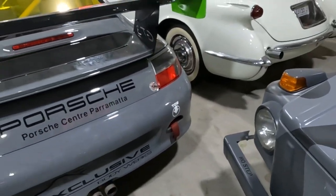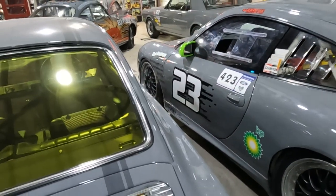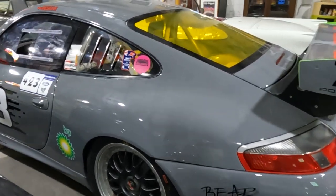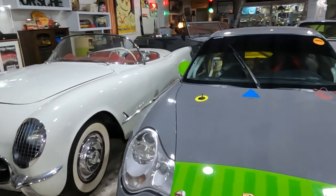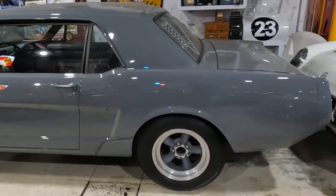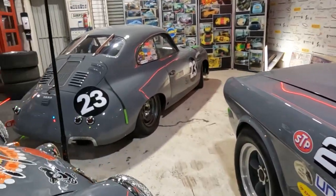What else we got here? Ooh, 996 GT3 it looks like. Ron clearly loves a race car, which is, let's face it, what Porsches are all about. Then we've got a couple of American cars. An old Corvette, about '55, '56, something like that era, I think. Stunning cars, and a Mustang. So that's the walkthrough, and there are some beauties in here.